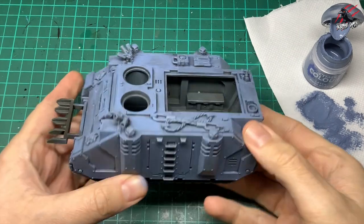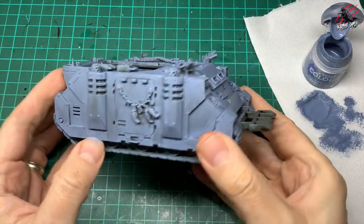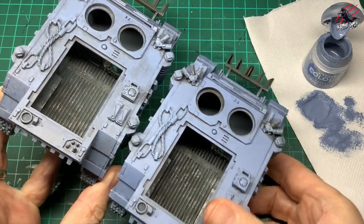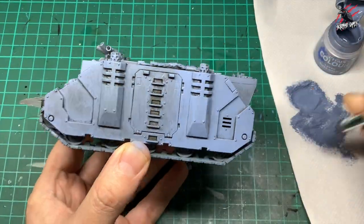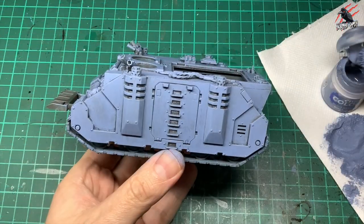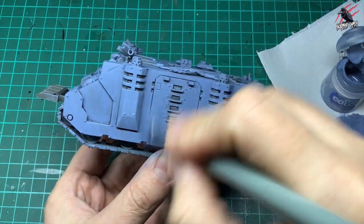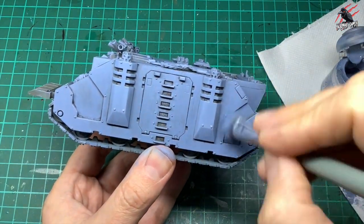Once that's done and dried it doesn't look great at this stage, but we're going to do two more coats over it. I'll also lift it up and paint underneath too, unless you want to glue it down. So I go over the whole thing with another coat, and a couple of coats using this same method gets you to a nice stage. Once you've done two coats you'll be left with something like this. Then I go over it a third and final time, but now I'm just picking out the areas that are more raised — those that will catch more light — and just giving them a little bit. So I'm not going over everything now, just the most raised areas.